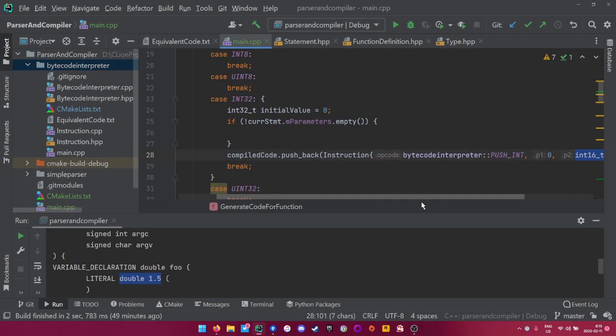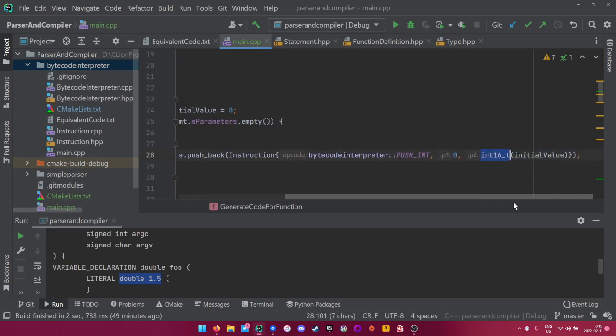Like, the easiest way, since you're defining your own bytecode interpreter, is just to make sure that one of the parameters in your bytecode interpreter is a 4-byte value, so that you can just store it in the instruction.